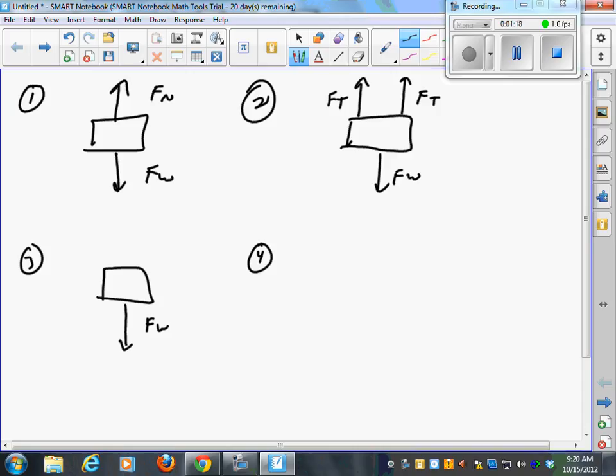Number 4, a flying squirrel is gliding, no wing flaps, from a tree to the ground at constant velocity. When they say constant velocity, what they mean is that the forces are equal, exactly. So we've got the weight force down, and I'll call it a friction force, right? It's air resistance. Am I going to get out my ruler to make sure they're absolutely equal? No, but make them within 2 or 3 millimeters of each other, and we'll all call it a day. Don't make one like 2 centimeters longer than the other.